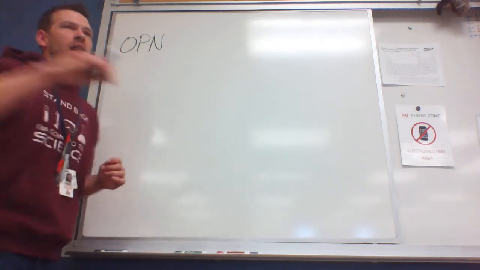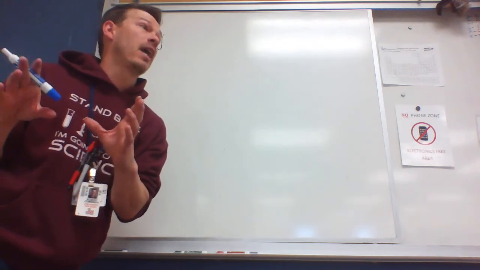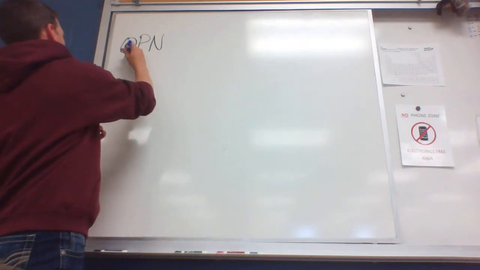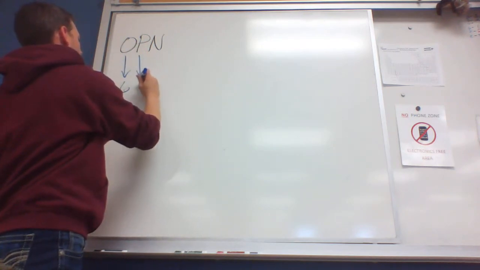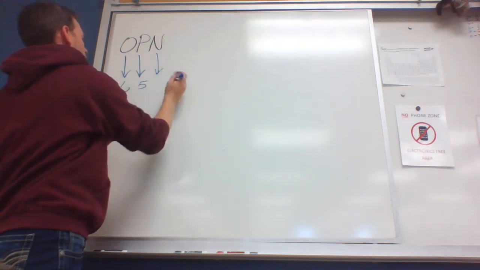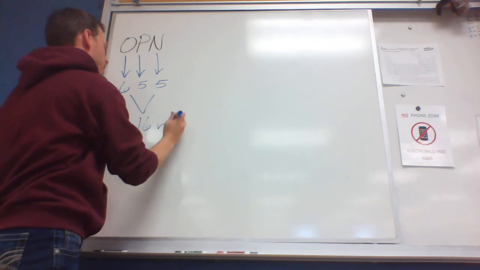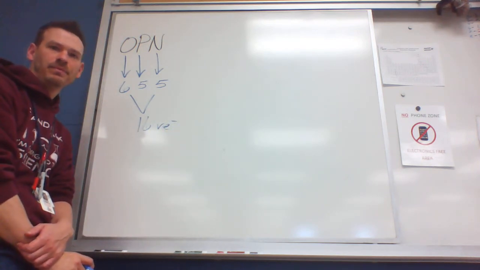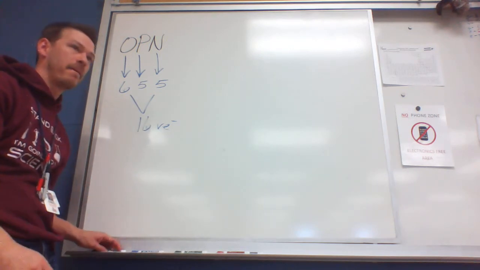Okay. In order to draw my compound, what type of electrons do we care about? Valence. Okay. How many valence electrons does oxygen have? 6. And how many does phosphorus have? Phosphorus has 5. And how many does nitrogen have? 5. So my grand total is 16 valence electrons. Does anybody not see how I got some of those values? No.